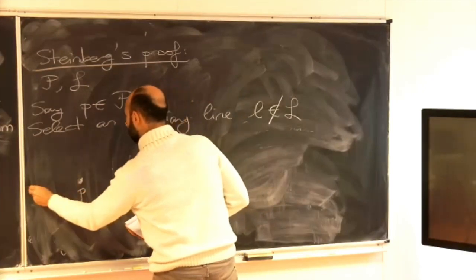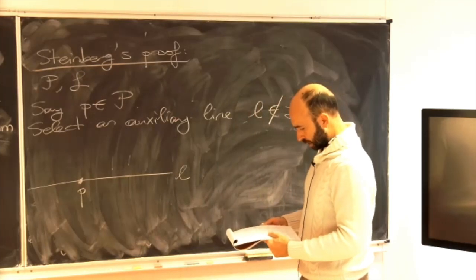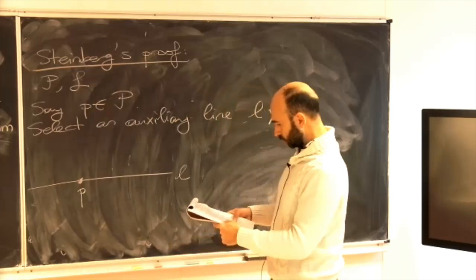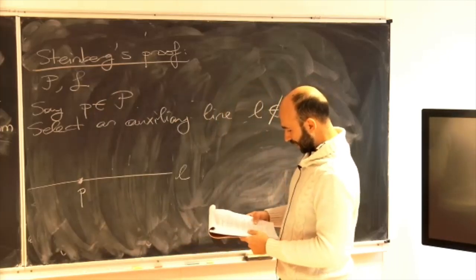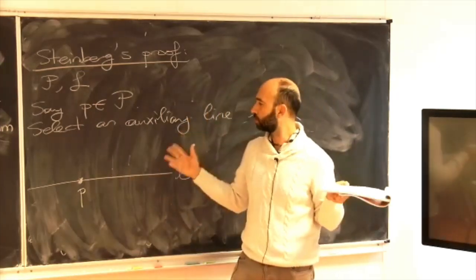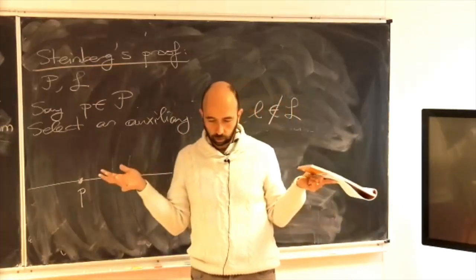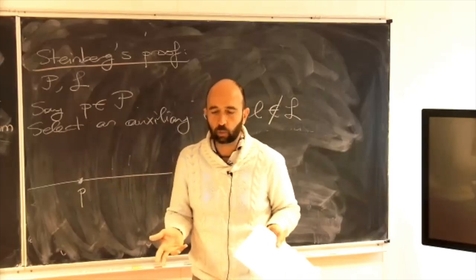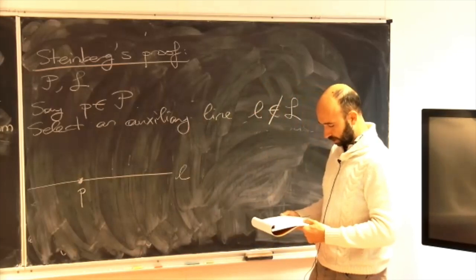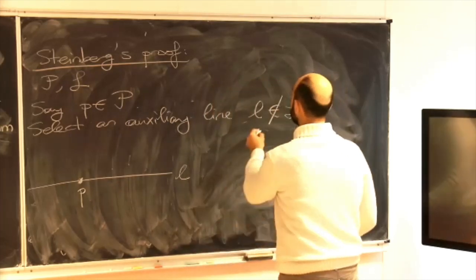So the picture is like this. You have P, you have this auxiliary line. Now, we use this L as some kind of marker. Well, this is the projective plane, so any two lines intersect. That's the corresponding statement to any two-dimensional subspaces of R cube having to intersect in at least a one-dimensional subspace. Therefore, any two lines in RP2 must intersect. Now, mark all these intersection points of L with the lines in capital L.